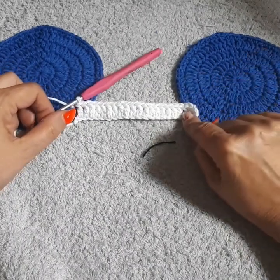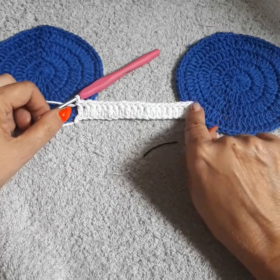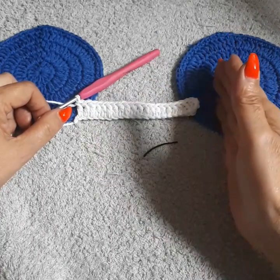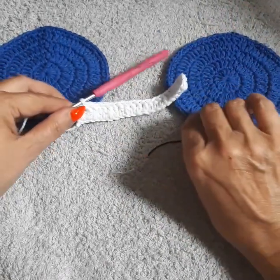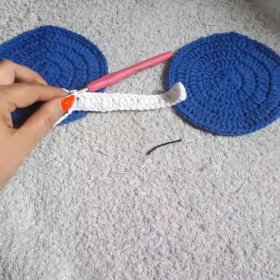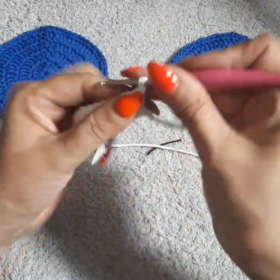Okay, so I think I have a pretty good size. We don't want it to overpass too much because we still have stitches to do, and I don't want it to be too large. Anyway, worst case scenario, we could always pull the ears a little bit more in and have a nice straight fit. Okay, so now we're going to turn our work.